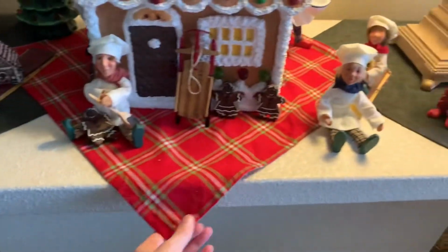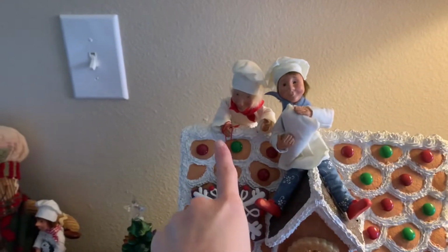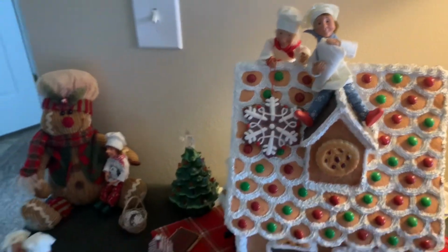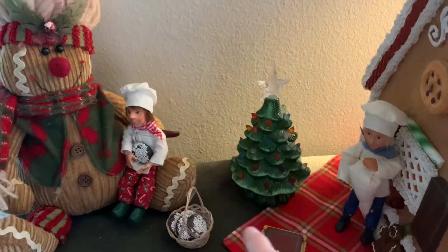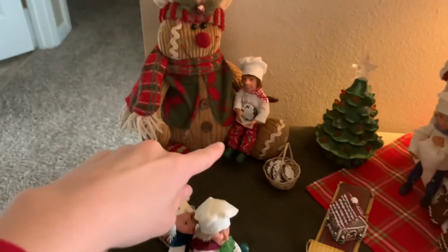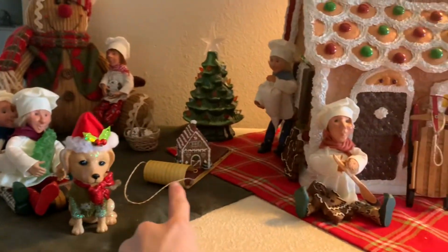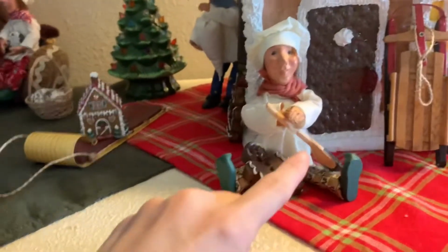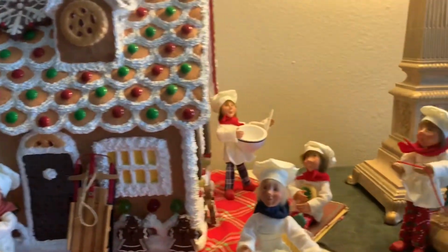And I put it on these that I found. So red, green, red in the middle. We've got this guy, that was my mom's idea, to have him hang like a cookie, and this little tree, and it lights up with batteries. That little gingerbread guy, and then we just have all the stuff that's perfectly the right size. The dog pulling the sled with 2 of them, another sled. He's got a chocolate spoon. I've got a little sled up against the door.